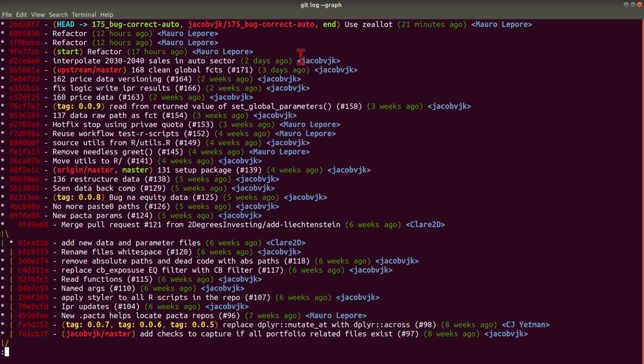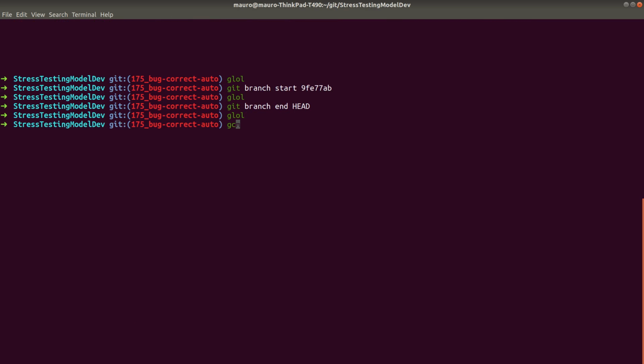So let's check out end, which is the branch where I'm right now. I'm pointing to the same commit, but now I'm on a separate branch, so I can mess things up here without affecting what's going on here yet. So now let's do a git reset to where?